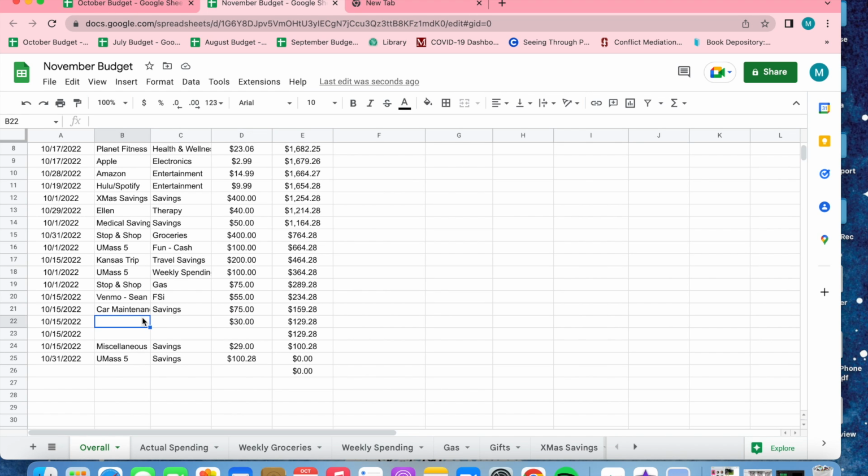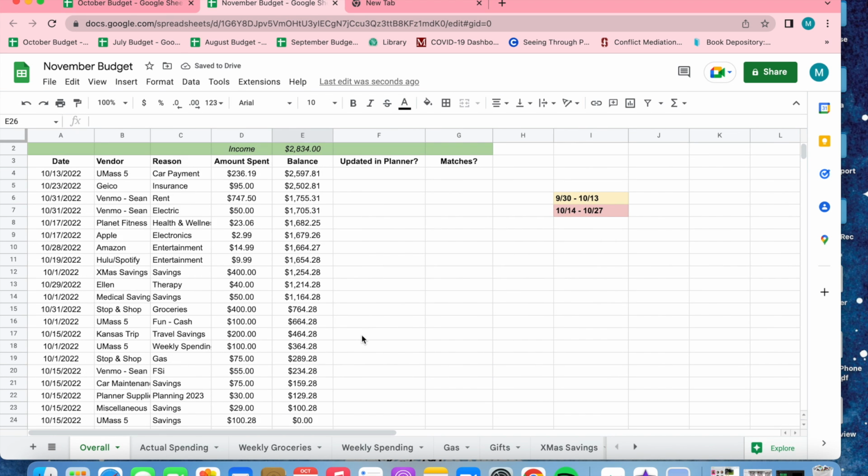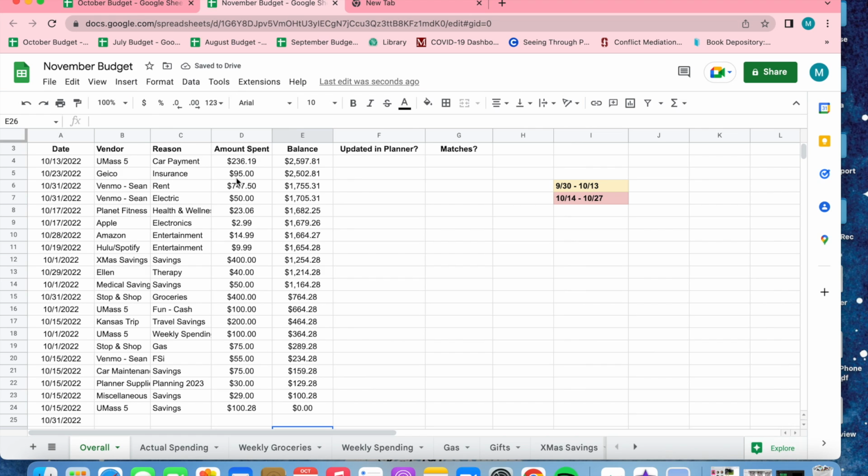Let's see, just updating a couple things here, figuring out what I'm going to contribute towards planner supplies. So I know I'm going to buy new planners for 2023, so setting some money aside here is going to be really helpful. Usually what I do is focus on the math first, and then I go back, and you'll see in the leftmost column, in column A, it is still the October dates.